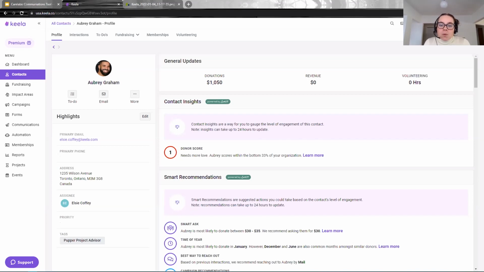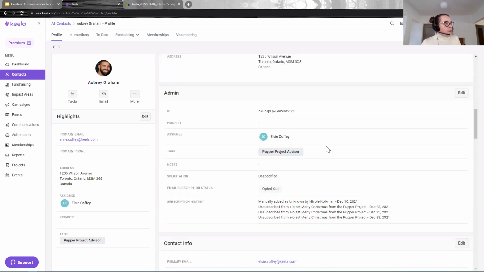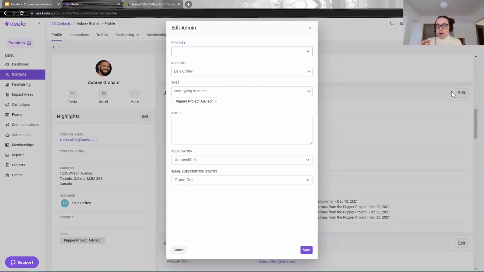How can we ID contacts who want DM but not emails? Again, this is from Janae, I would use email subscription history for any kind of thing like this. So I'm in Aubrey's profile right now. If I go down to the admin section here, this is where the solicitation status and email subscription status is kept. So, like I said, it can be opted out, unknown, or opted in. And at the moment, Aubrey is opted out. So for someone who only wants to receive direct mail and never wants to receive emails, I would set their email subscription status as opted out, and I would put their solicitation status as yes. So that means they're okay to be solicited, but it cannot be via email. And then you can filter your contacts by folks who have solicitation equals yes, email subscription status equals opted out, and maybe you could make a tag, or actually no, I would make a segment out of that so that it updates itself automatically.